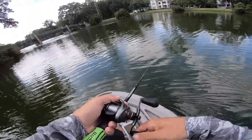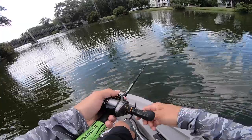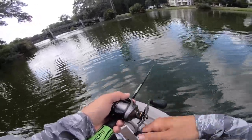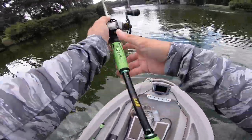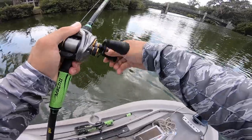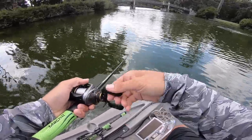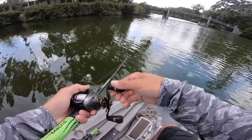But we're gonna go ahead and start and see if we can catch some of these big bass today. I think it's gonna be good. If you guys are wondering about the conditions, pretty cloudy out. We got a little bit of sun that's peeking through every once in a while. It's honestly not too hot when that sun's not out, but once that sun starts blaring on you, it gets pretty hot. I think it's about 85 degrees today. It's been in the 90s the last few days, so it has cooled down a little bit today.